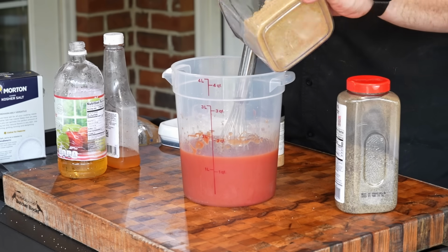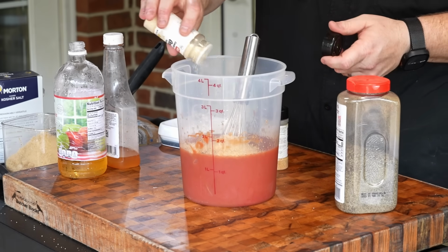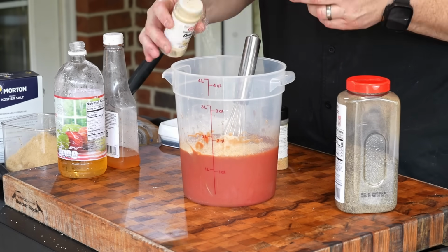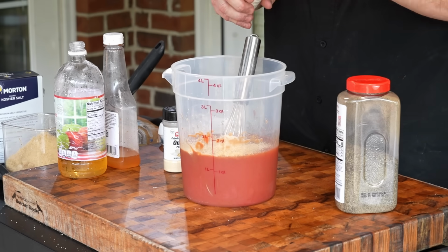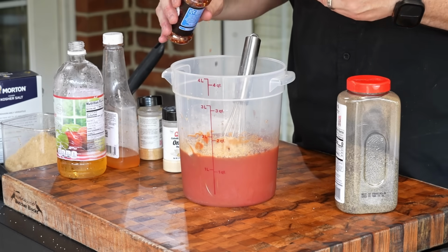restaurant, but I like it. I like a little sugar. To mine, take a little onion powder, and as always, there will be a recipe below and a link for the recipe to print that off. Some garlic powder, some red pepper flake. Gives it a little bit of heat. So there's a lot going on here.